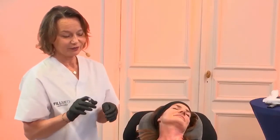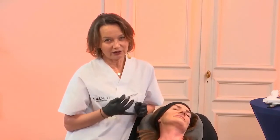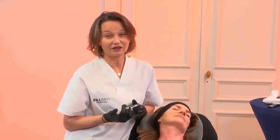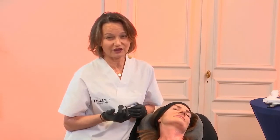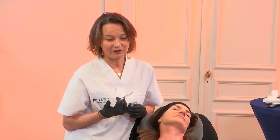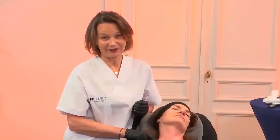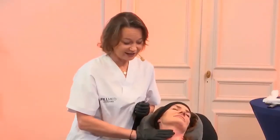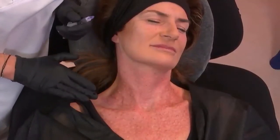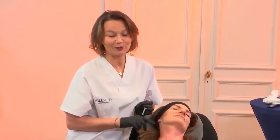Because with NanoSoft, you will not be able to inject even the fine lines filler, which is very low reticulated and with very soft texture. It will never go through the NanoSoft. Honestly, you will never succeed. That's the first point. And the second point is, as you can see, the papule is very superficial. If you inject in this area with fine lines filler, it will be a long-lasting papule, more than 6 months. Like here, look, it's already started to disappear. So please, never inject so superficially.